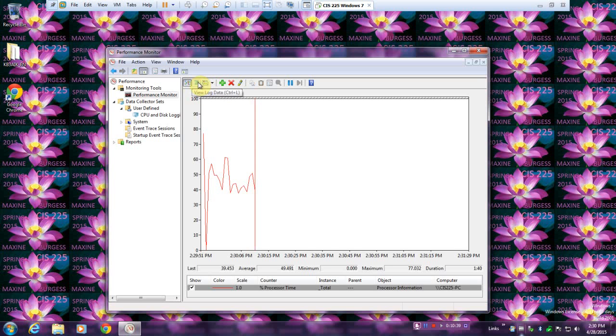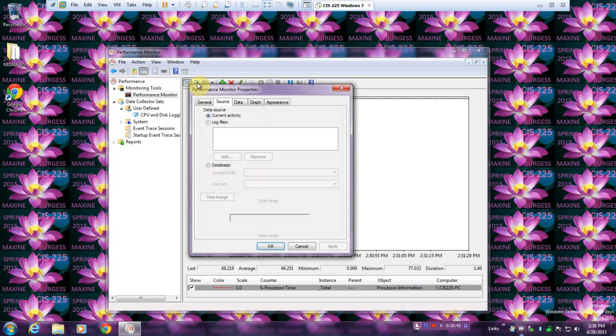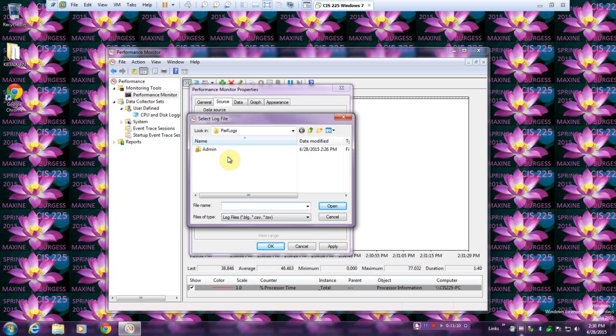Alright, View Log Data. Under Data Source, click Log Files and click Add.